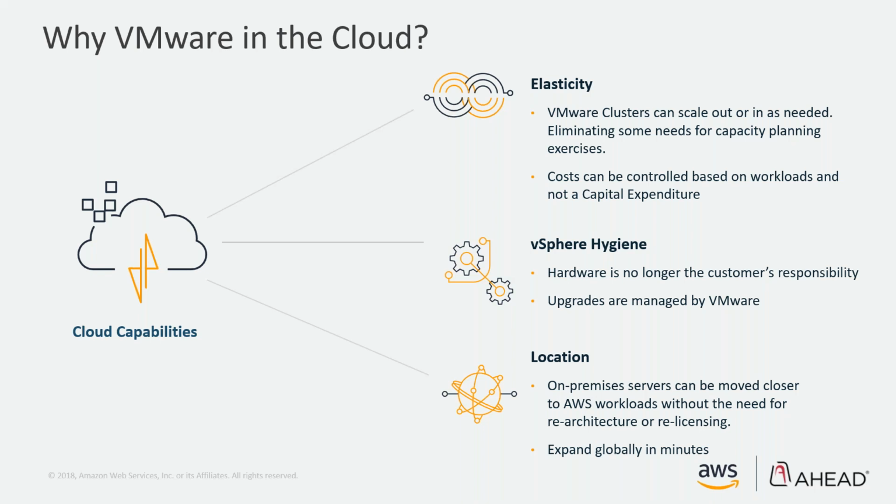And another major benefit that isn't maybe immediately obvious, you can actually use VMware Cloud to move closer to your customers. So you can push workloads to the regions where your developers or where your customer base is. And for medium or small enterprises that didn't necessarily have the breadth or the reach to be able to expand globally, you can't just spin up a data center in Sydney. That's hard to do. Now with VMware Cloud, you can expand to London or Frankfurt or Sydney or Tokyo or several locations in the United States within minutes. So that's a major benefit.